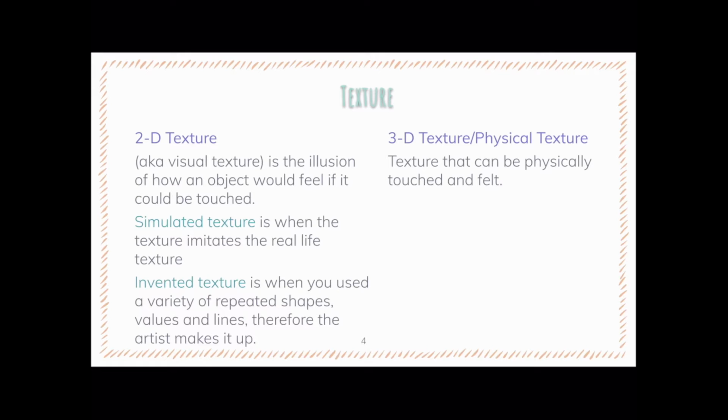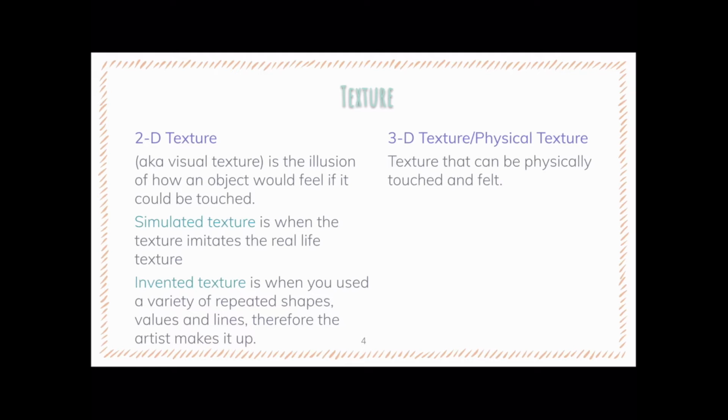So I'm going to actually skip over here to the right before addressing the 2D texture, because 2D texture gets a little bit more complicated. So 3D texture, I think, is really plain and simple as far as conceptually to understand this. It basically just means physical texture that can be physically touched and felt. So if you rubbed your hand over a canvas, let's just say, that has 3D texture, then you would literally feel it. It's a tactile kind of quality, so it would be bumpy or whatever it is, right?